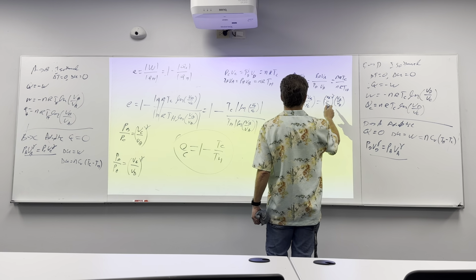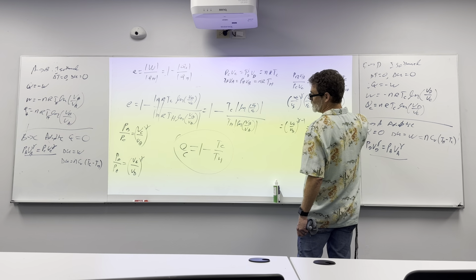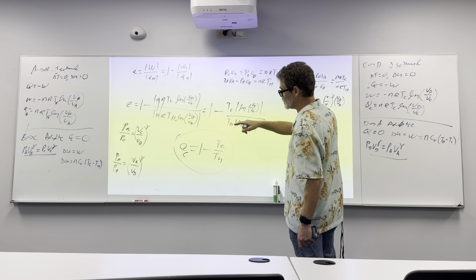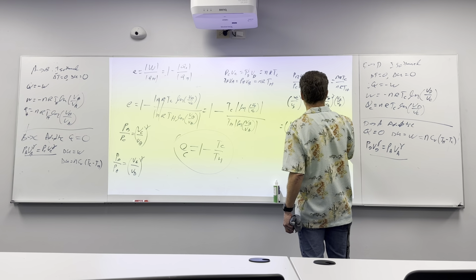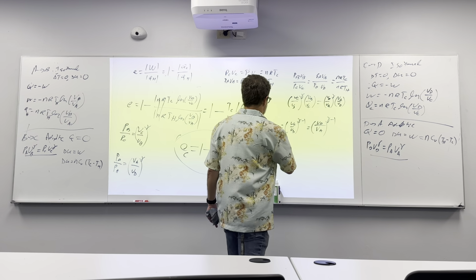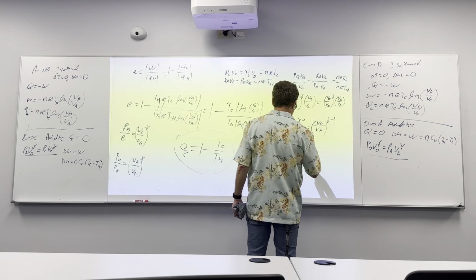Oh, wait, no, this is flipped. Isn't it? Yeah. I want VD, because I want PA, right? It should be PD. So it's flipped. So you should have gamma minus 1 on both, and ln of gamma minus 1 to ln of gamma minus 1 is gamma minus 1 and gamma minus 1. So that means VC over VB is equal to VD over VA.